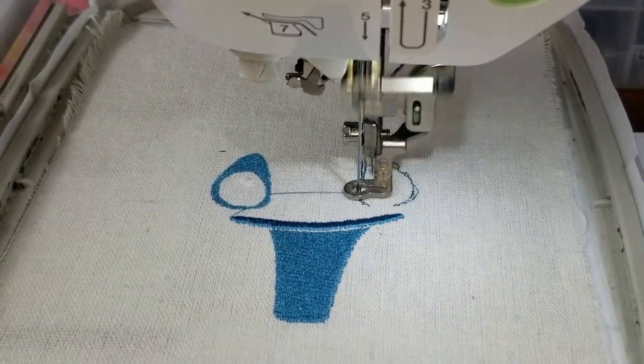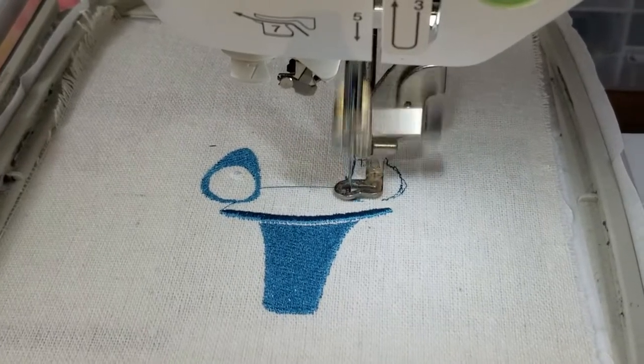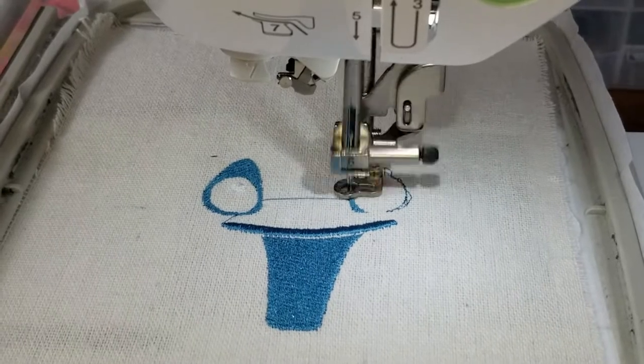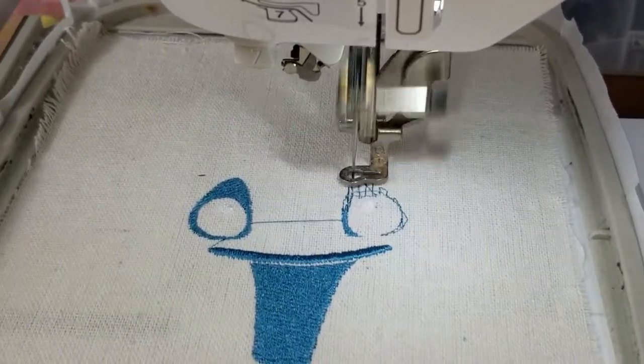So far, so good. Everything is coming out clean. Go ahead, guys, and let me know down in the comment section below what you think about how it's coming out so far. Do the stitches look clean? Does it need improvement? Let me know down in the comment section below.